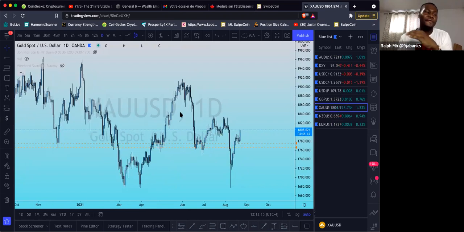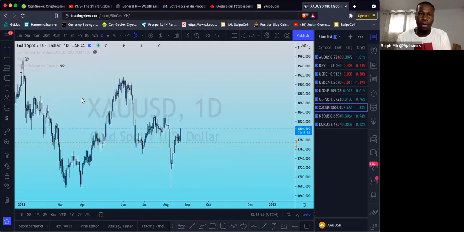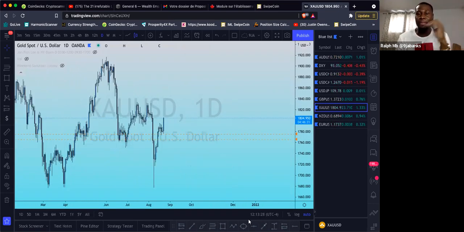So I'm gonna start off here with a gold chart. I could do this on any chart, right? But I happen to be in front of gold, and I just want to show you guys an example of what's possible with this. But before I even tap into showing you what gold is doing right now, I want to draw something up for you guys because I want to make sure everyone understands this, right?